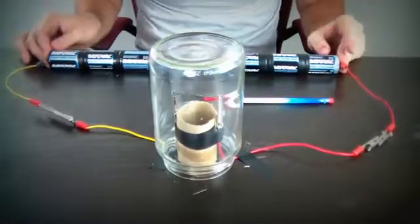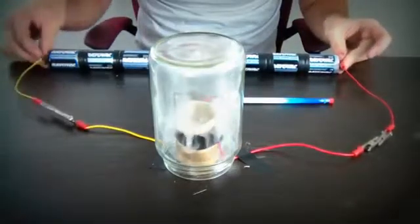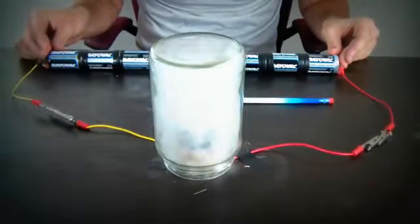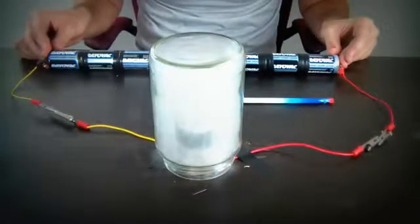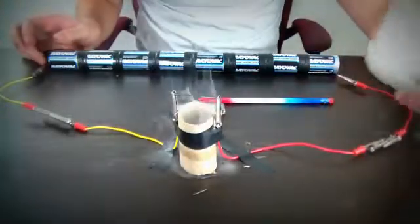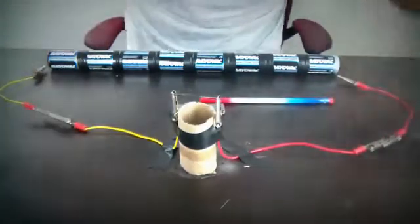Alright, I think the problem is... Oh, it's turning on. Yeah. Guess what just happened, guys? They didn't work at all. Check it out. Check it out. It just exploded and broke in half. I think we didn't have enough power.